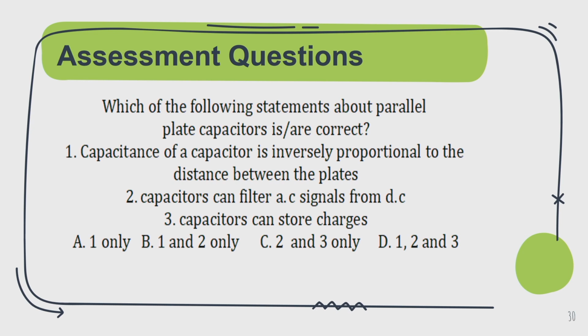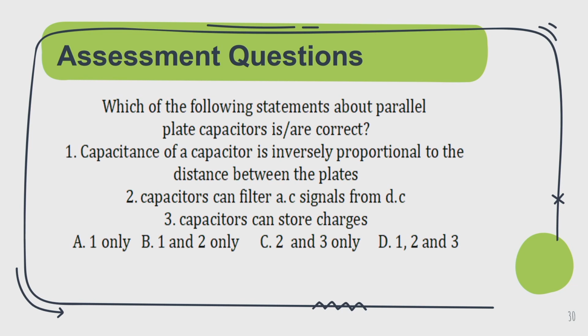Okay, Abe gave a response. He said the correct option is D, that's 1, 2, 3. Okay, thank you, Abe. Destiny said we have 1, 2, 3. Thank you very much. Precious said the answer is B, 1 and 2 only. We have just 10 seconds left to send in our answers. Peter said the answer is D. Emmanuel, thank you for your response. Emmanuel also picked D. Okay, let's just move straight on.